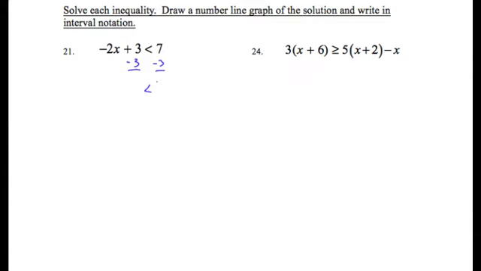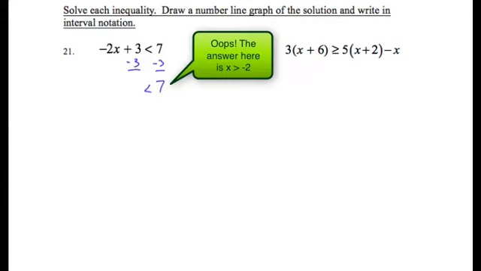Now we solve exactly the same way in every way that we solve an equation and an inequality, with one exception. And that exception is coming up right here. Anytime I multiply or divide both sides by a negative value, I need to flip that sign. And you'll notice to undo this multiplication by -2, I'm going to have to divide both sides by -2. Okay? So when we do that now, it was a less than sign, so I need to flip that sign and make it a greater than sign.